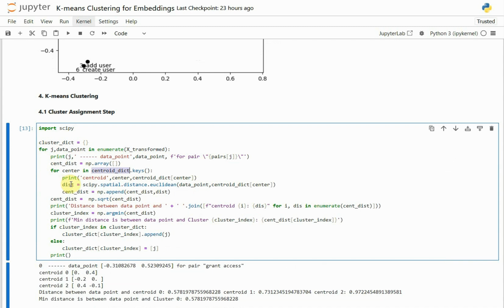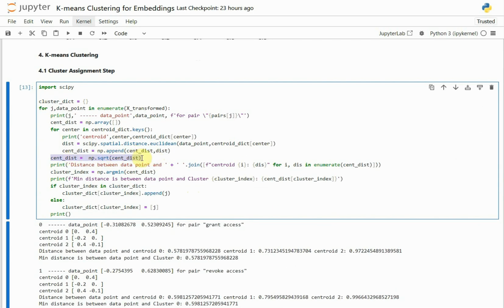We will compute a Euclidean distance between each embedding and each centroid, and then compute the square root of the Euclidean distance. Then we will find the minimum distance and get the index of the minimal distance. In this way, we will understand which cluster we should assign a given data point, or given embedding, to.